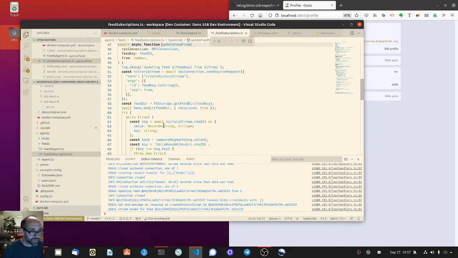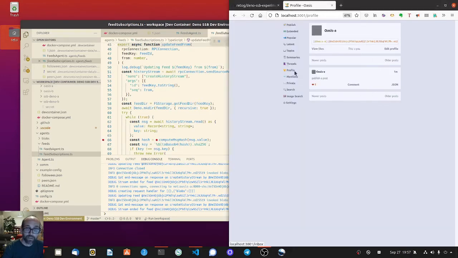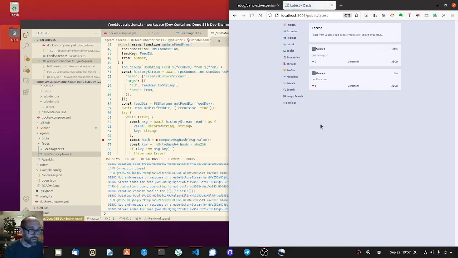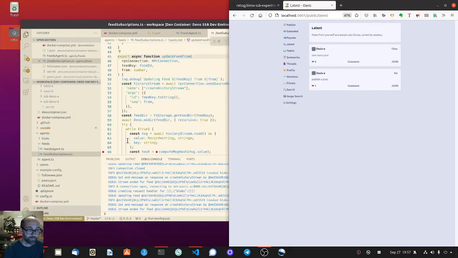This is more of a stream-like API. I can put a breakpoint here and with one more post, it should eventually hit this breakpoint.